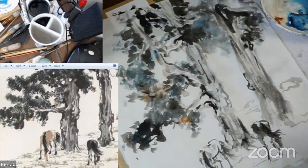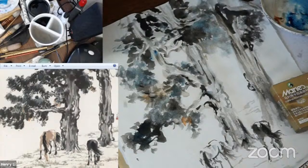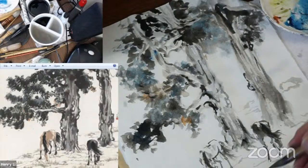Let's see. I think you can use color first, and then use a little yellow. We got yellow, blue, and brown is considered red. Okay, so now the grass, and the ground itself is kind of white. We don't need to color it. So just use a little grass green. Maybe you can add the brown and just mute it. Add a little brown.